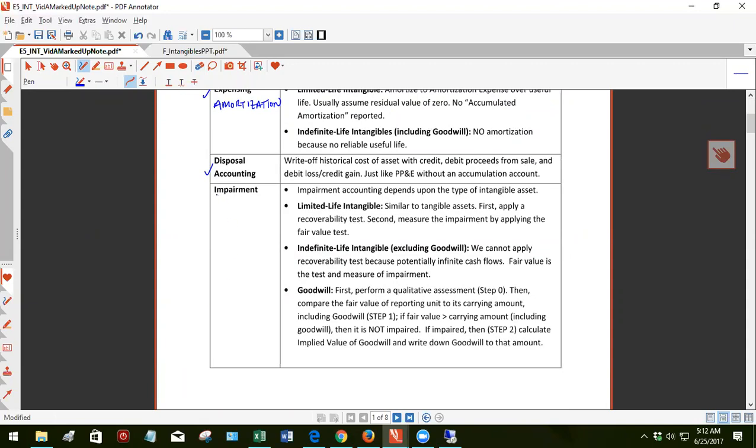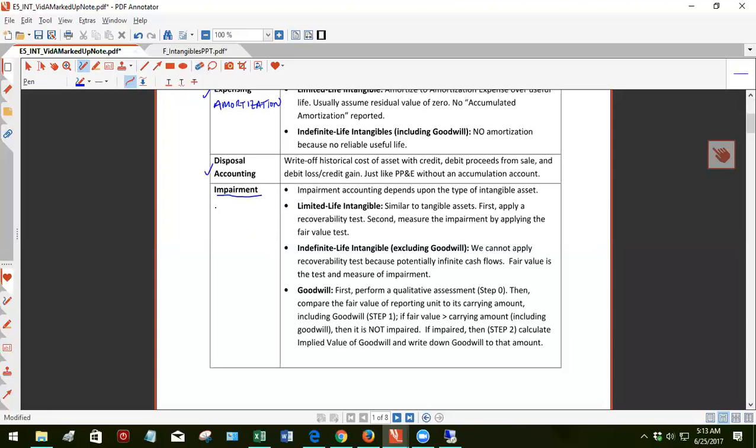And then finally, impairment. So impairment becomes super important with intangibles when they're not amortized, because the only way an asset's value is going to be reduced is through proper impairment testing when it's not amortized. So impairment testing is important in a lot of different places in accounting, for property and equipment, for example, for financial instruments. However, it's super important here, again, because some intangibles aren't amortized. So impairment is a general term. Just like amortization is a general term, it doesn't just apply to intangibles.